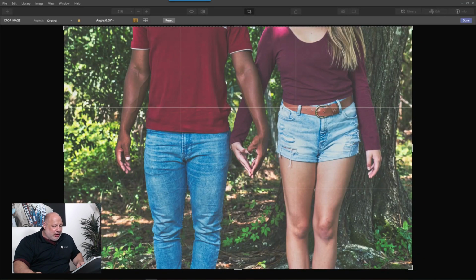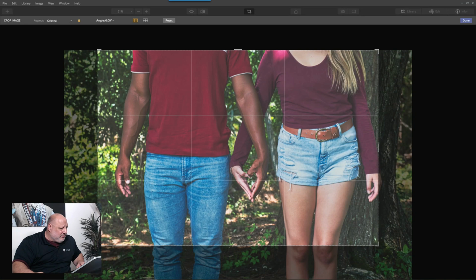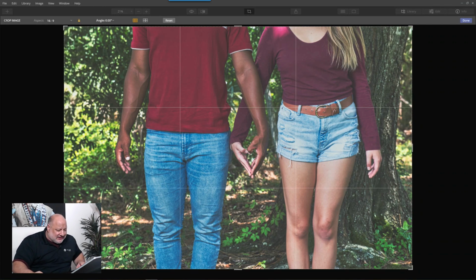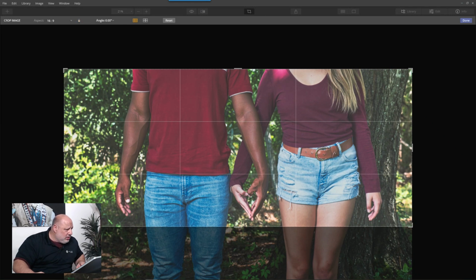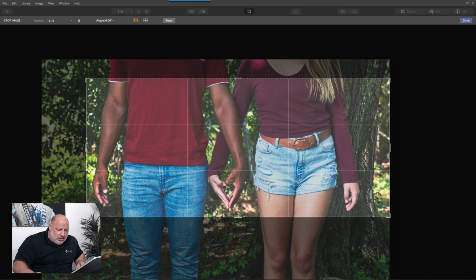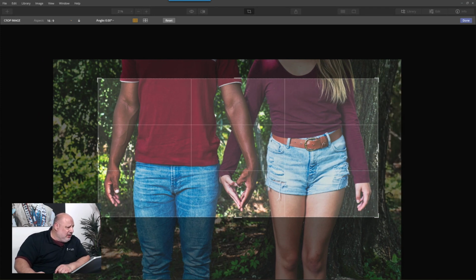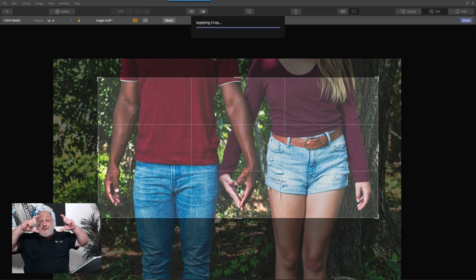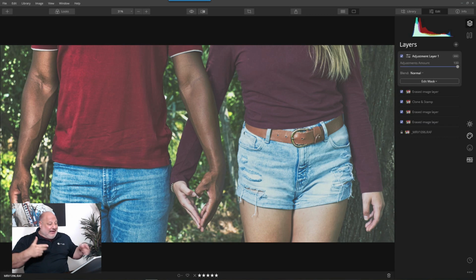And then once again, from here, you could decide how you want to crop it. There we go. And you could even come over here, which I liked, 16:9. So I like the 16:9 ratio. Good. And lock it. Nope, it didn't lock. That's fine. All right, so this looks good right here. And the only reason why I chose 16:9 is I like how it looks on my phone. I like how it looks on the website. So I just picked 16:9. If I were to make a print, I could do a really nice 16:9 print and put the logo on the bottom or the caption that we were talking about on the bottom.